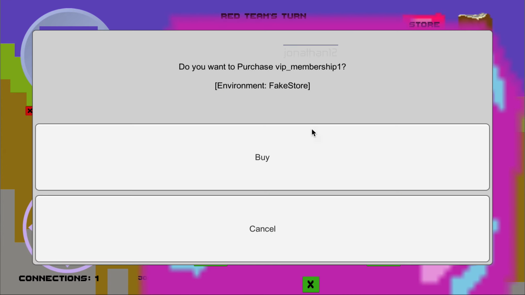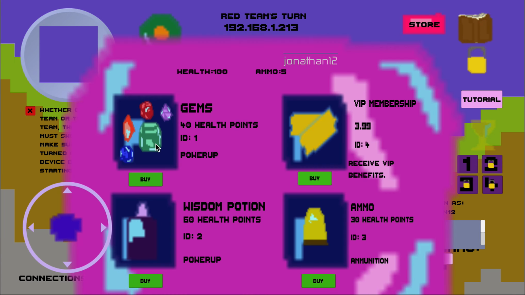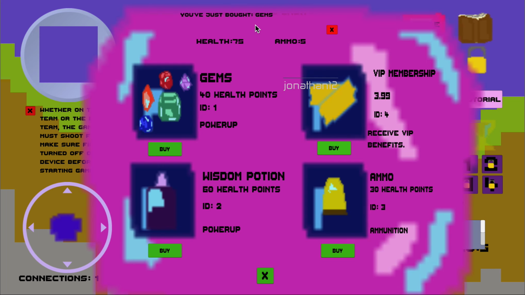So right now my health is at 100 and I have 5 pieces of ammo. So I just bought gems, and you get a notification each time you purchase an item, and you can delete that notification here.